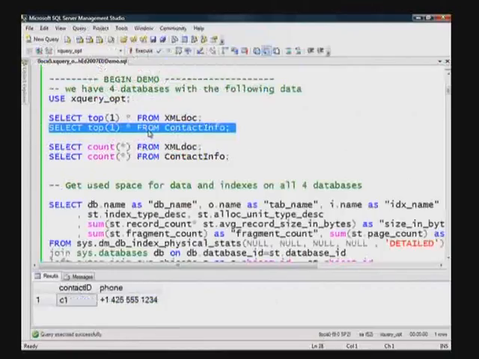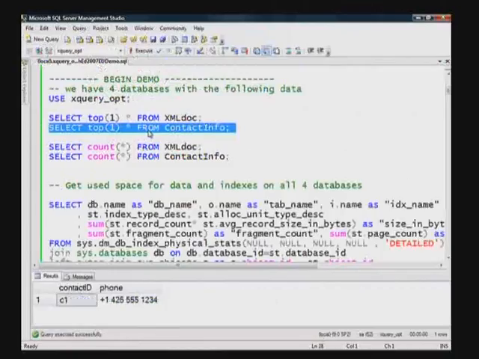So I suddenly go up to 36 megabytes. Interestingly enough, the index on it is actually smaller. The reason is that I have lots of element-centric representations. And if I have leaf values that are elements with simple types, I actually use less space in my index. So my index is smaller.